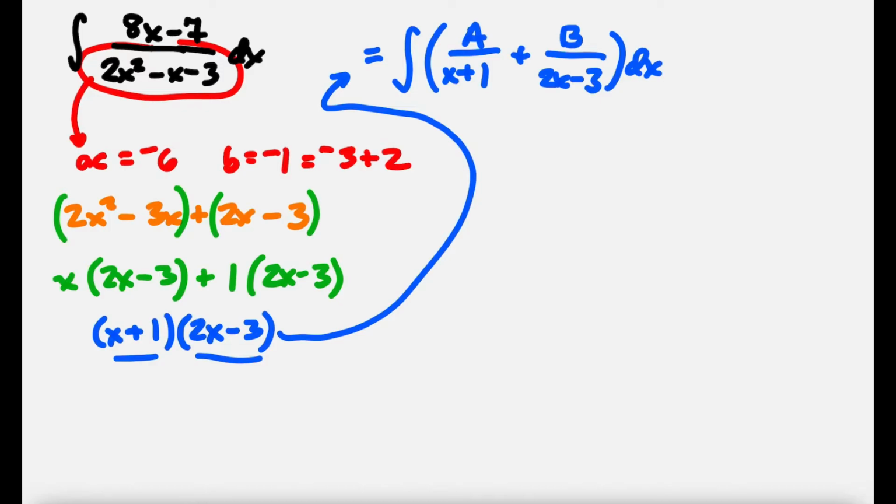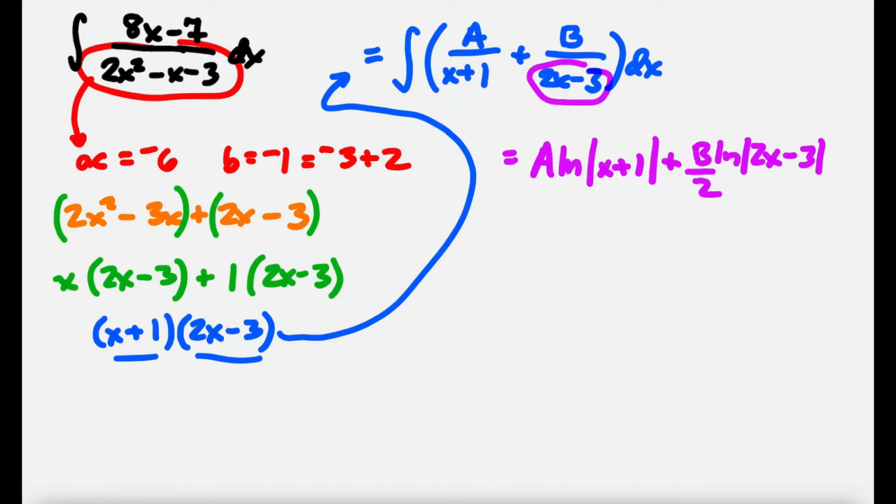Okay, if I do the integral of this, you're going to end up with a times ln of x plus 1 plus b times ln of 2x minus 3. It's got to be divided by 2 because the inner derivative of this is 2, plus c. If you want, you could use substitution on that, but it's easier to use the rule where, if the inner function is linear and its derivative is 2, you can just divide by whatever that derivative is. Again, we need to figure out what a and b are for this problem to be complete.